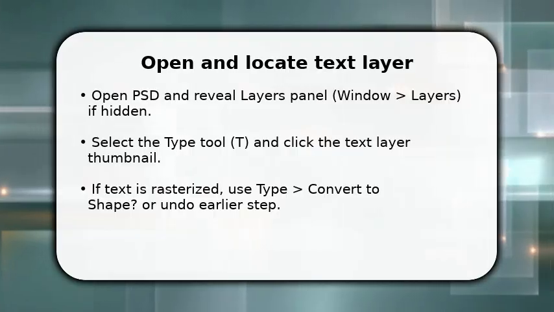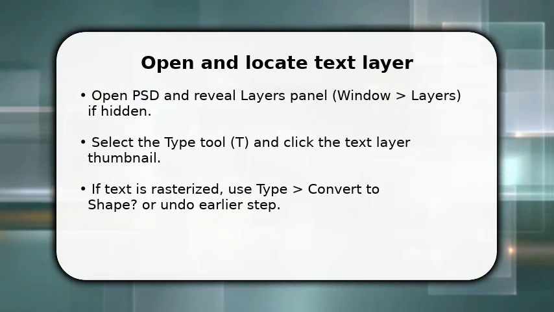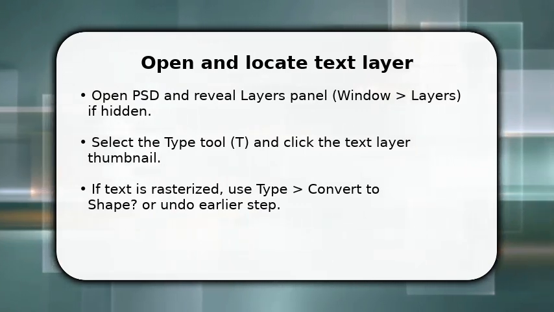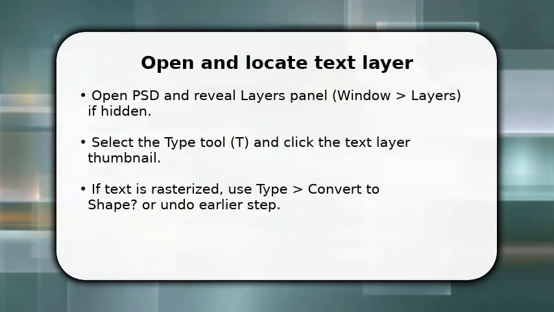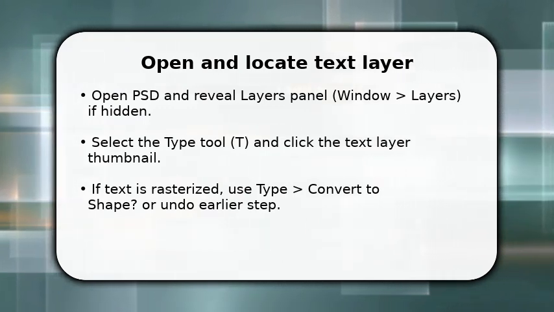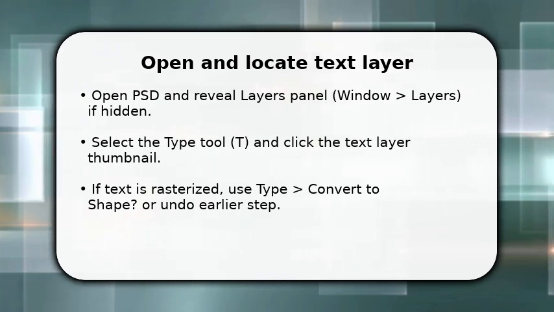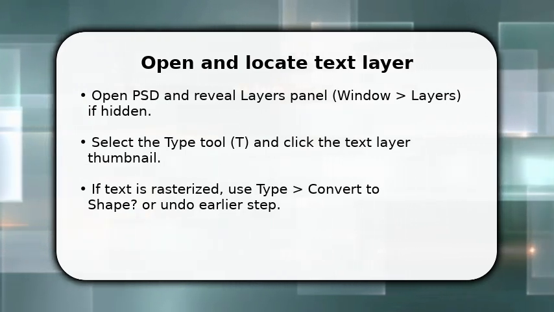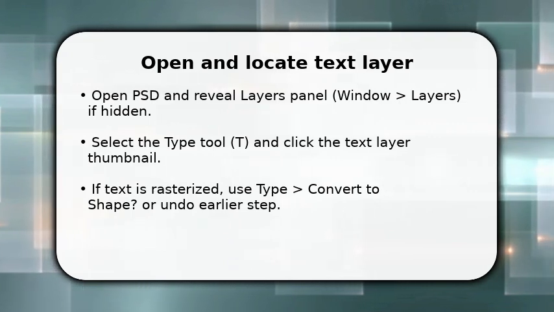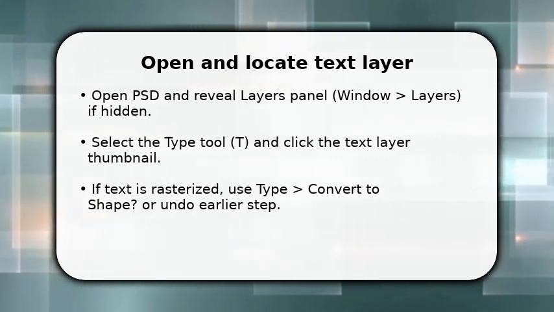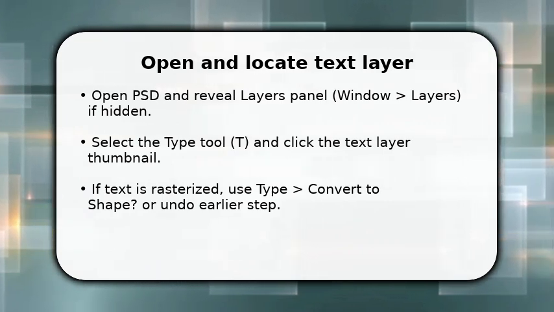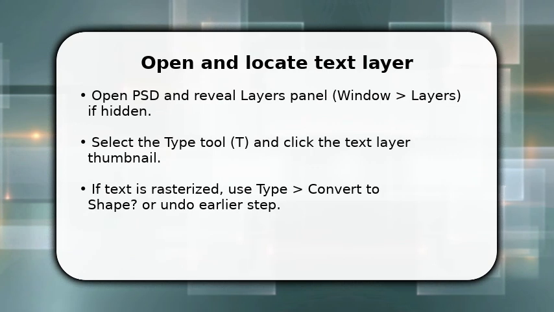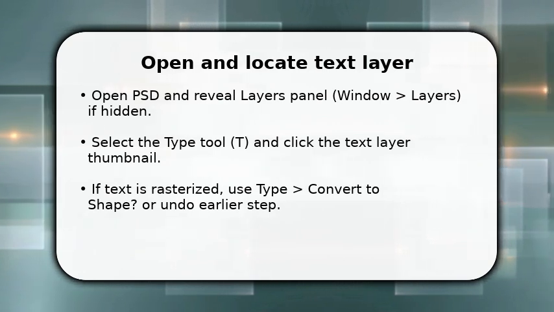You start by opening the PSD and showing the Layers panel so nothing is hidden. Click the Type tool, T, and directly select the text layer thumbnail to activate editing. If the layer is rasterized, undo or restore an editable version. You need vector text to change typeface, size, or content reliably. Once done, confirm font and size appear in the options bar at the top so you know exactly what you can change next without guessing or breaking layout.